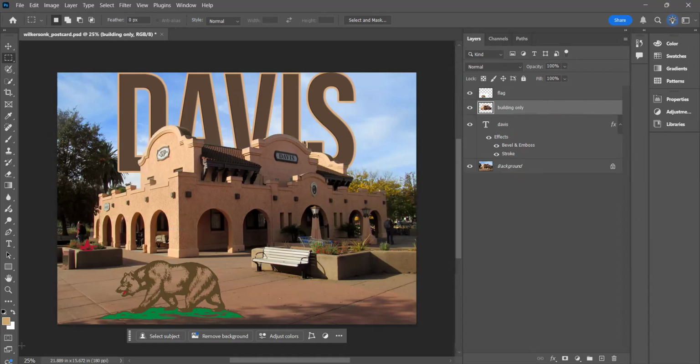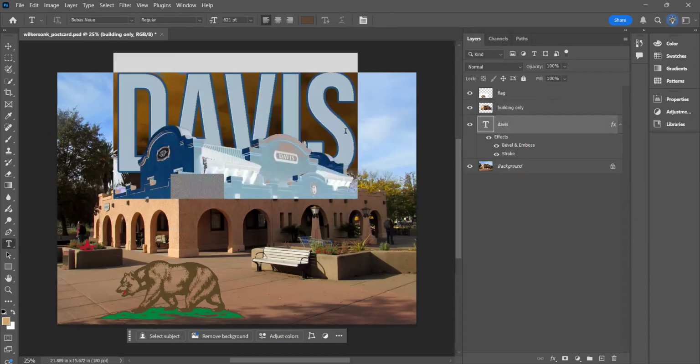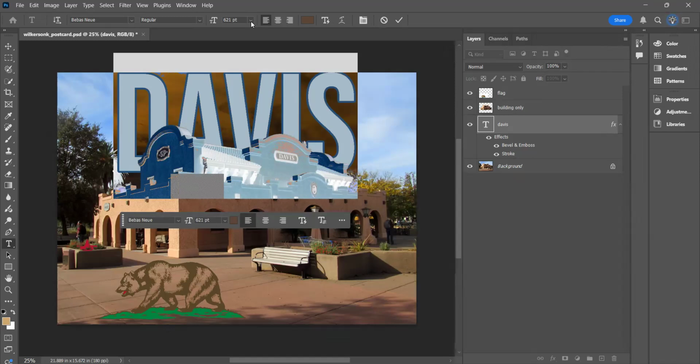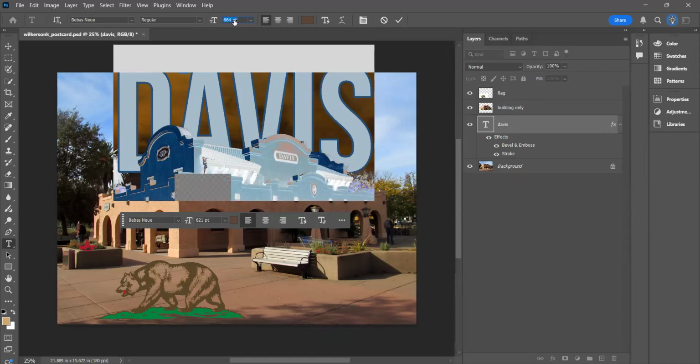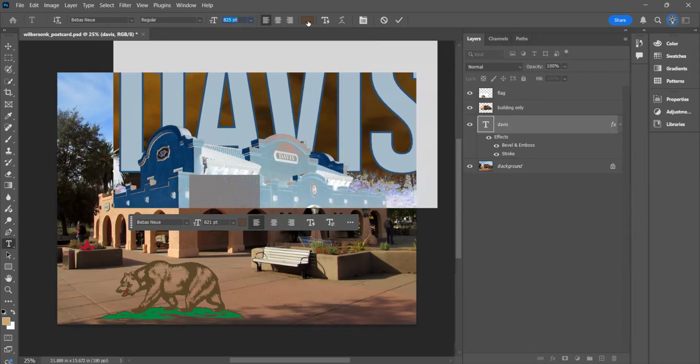There's two ways I can do that. I could come down here and pick the text tool, come close to the letters, move it, and then I could increase it. One of the ways I like to do it is to click on this T at the menu on the top and just make it like that, right?